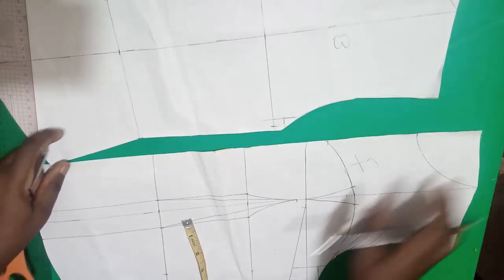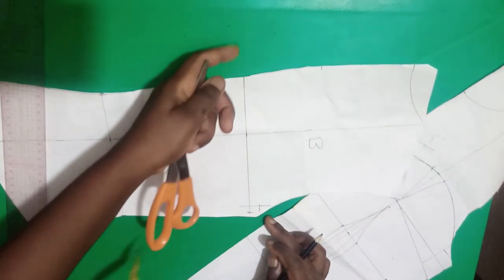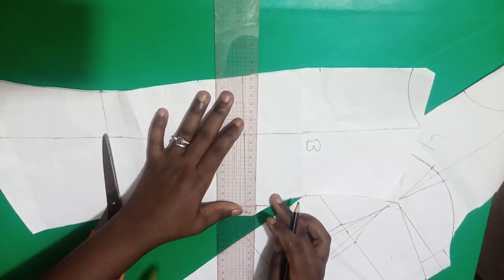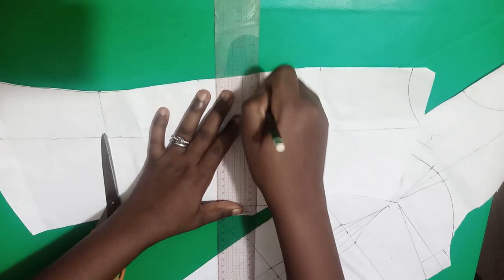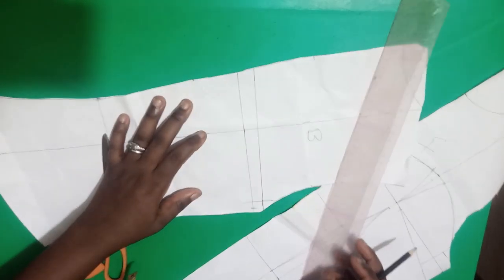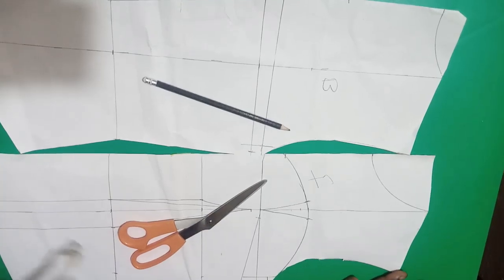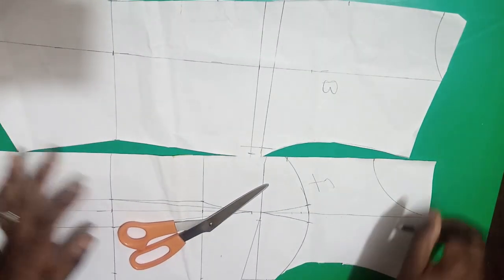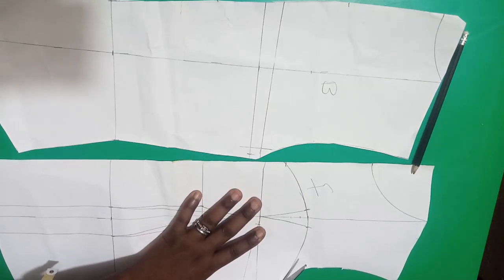And also, let's do our back. For the back, we are just going to connect straight to the armhole. So this is my armhole. I'm just going to make a straight line. There's no design neckline for the back. So the back, I'm just going to make it like so. Having done that, I've connected the back to the armhole. Then I'm going to cut out the neckline. So this is what we'll have.